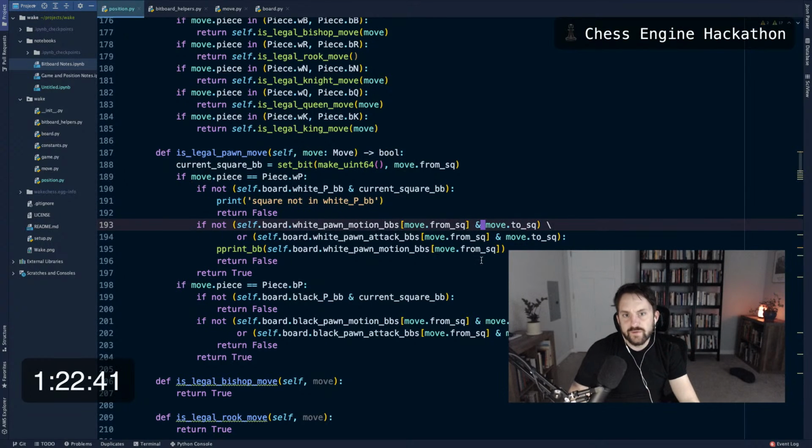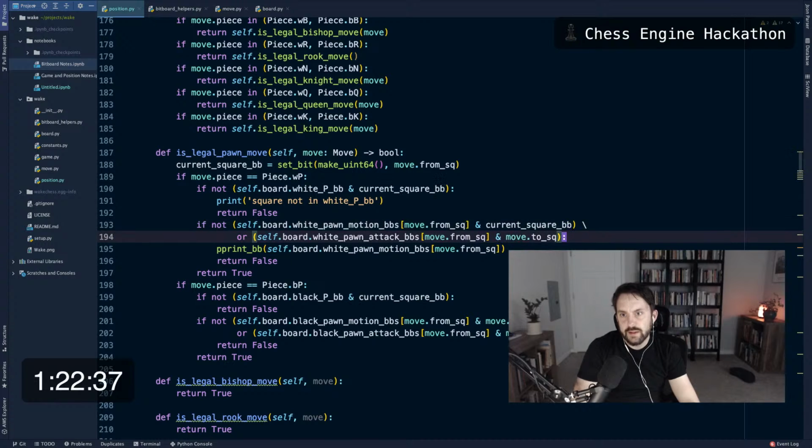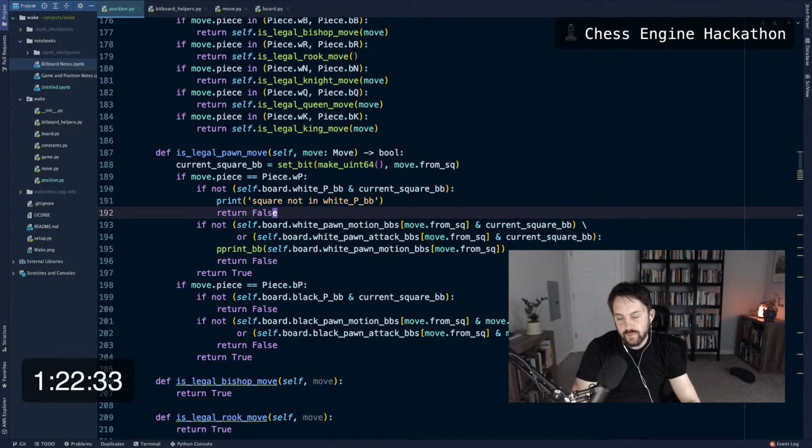We're anding the move to square, but here we want to and the current square bitboard. So the move to square is just a number, and that will be represented as a uint64 in some way, but it's not the intended representation, obviously.